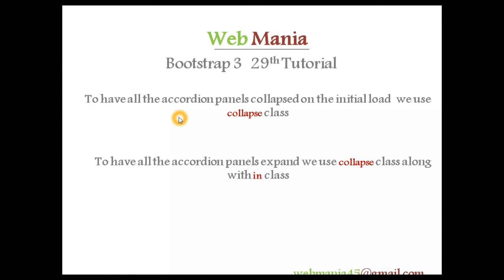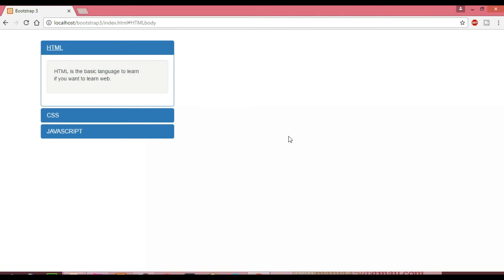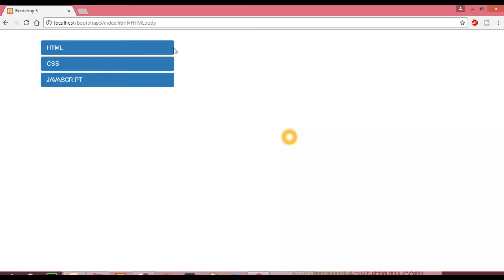To have all the accordion panels collapsed on the initial load, we use the collapse class. And to have an accordion panel expanded, we use the collapse class along with the in class. So let's see an example of this. This is our browser, and when I reload this, notice all 3 panel bodies are collapsed.